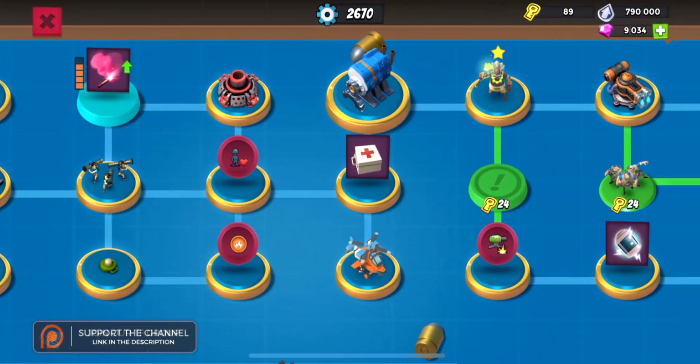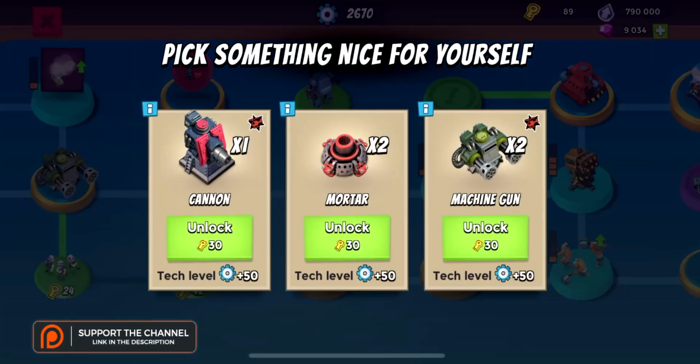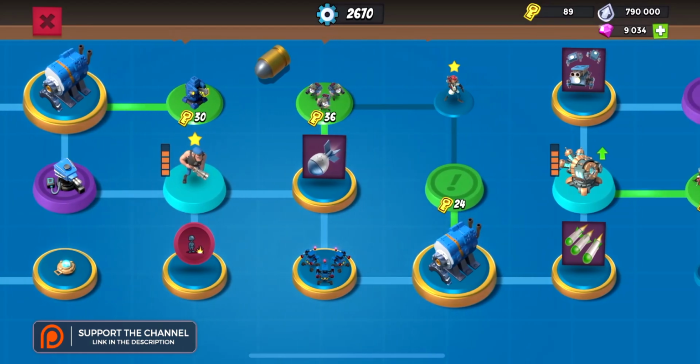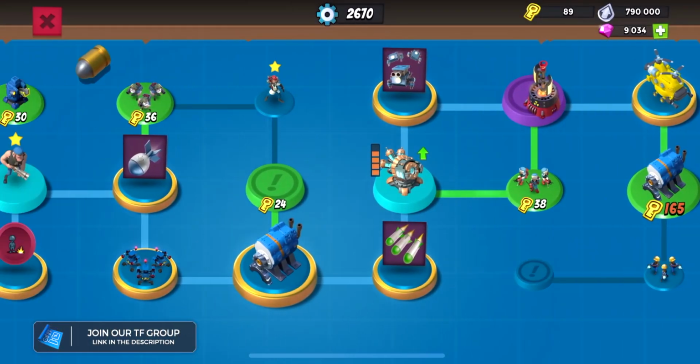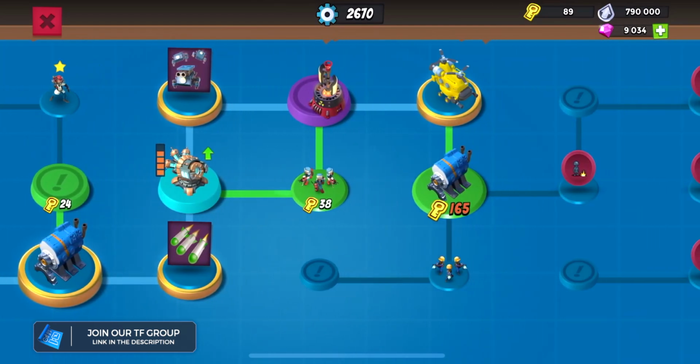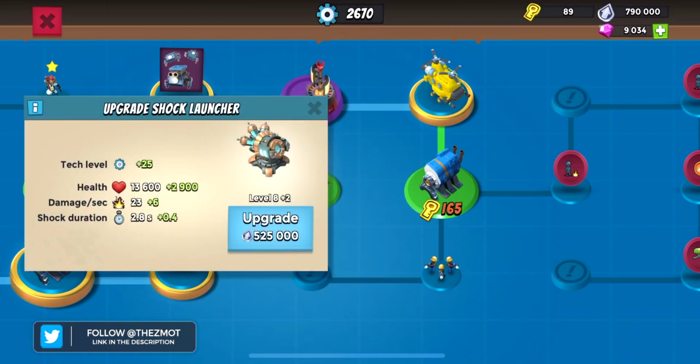at the tech tree, all we've really got is 1 cannon in there. Nothing useful there, so maybe, just maybe, I unlock those 2 cannons and then that's going to slow down Heavy Choppa-Rocket Choppa. Let me know in the comments what you think. Also let me know if I should be upgrading that shock launcher.